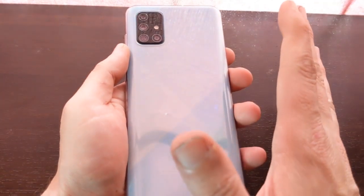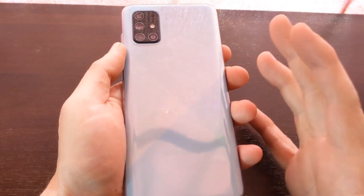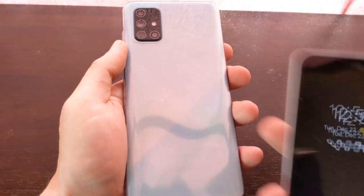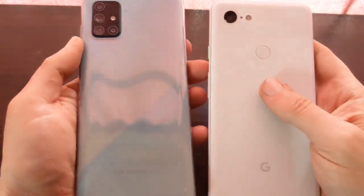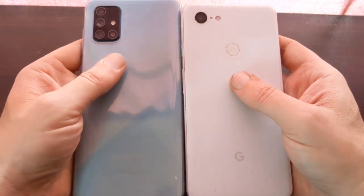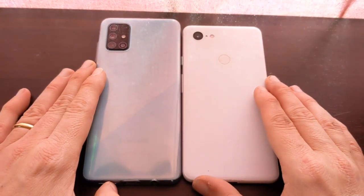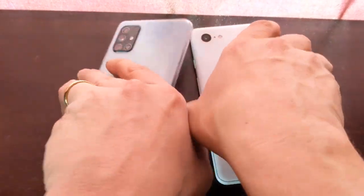It's really light. It's a lot lighter than the OnePlus 7T that I have, or the OnePlus 7 Pro. It's actually lighter than my Pixel right here. I have my Pixel 3 XL right here, which is a heavier phone. Now, size-wise, you can compare them. That Samsung's a little taller than the Pixel 3 XL. Pixel 3 XL is a little wider.